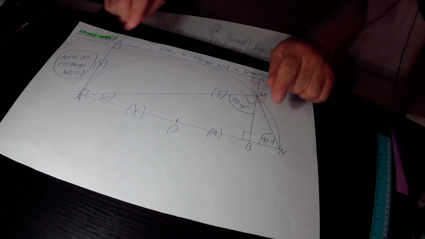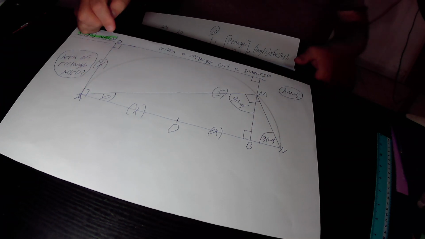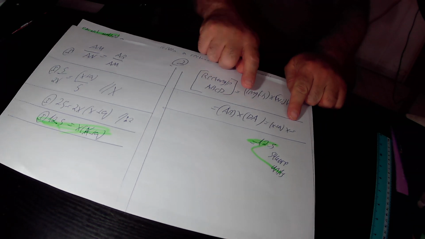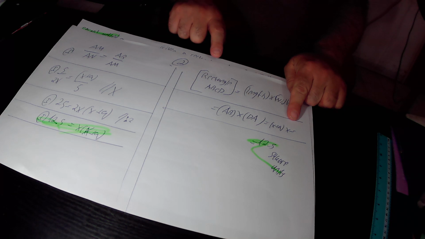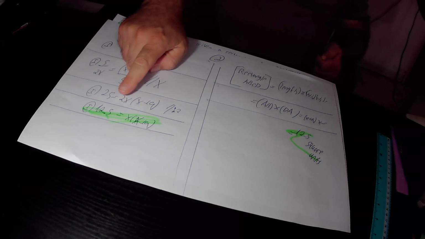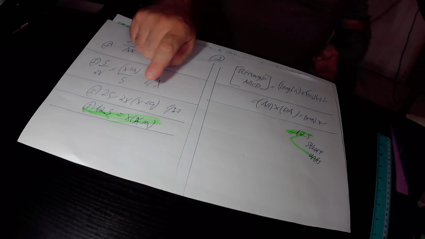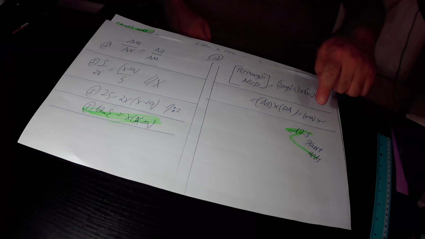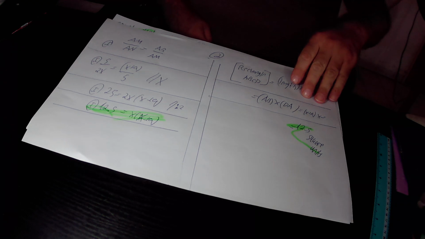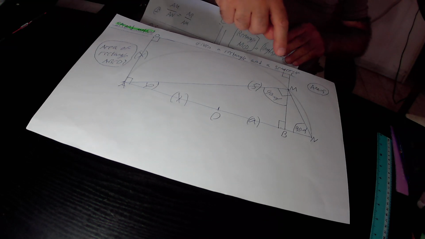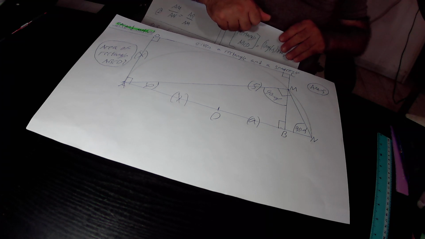AB in total is x plus A, and DA is x. So in total, the area of rectangle ABCD must be equal to x plus A times x. But x plus A times x is 12.5. So we substitute x plus A times x by 12.5, and we find that the area of rectangle ABCD is equal to 12.5 square units. So in both methods, we found that the area we are looking for in this question, that is the area of this rectangle ABCD, is equal to 12.5 square units. Okay, thank you very much.